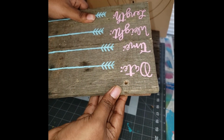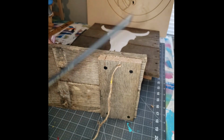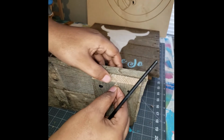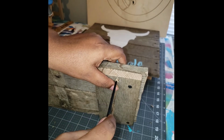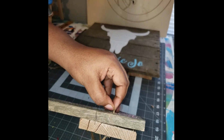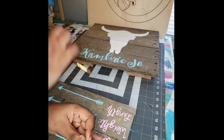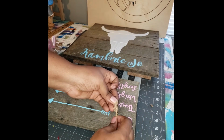If it gets bunched up, you can take something, maybe like a paintbrush if it's not too bad, and you just push it through. And place some more in there. And you push. And here it is on the other side. Make the knots.